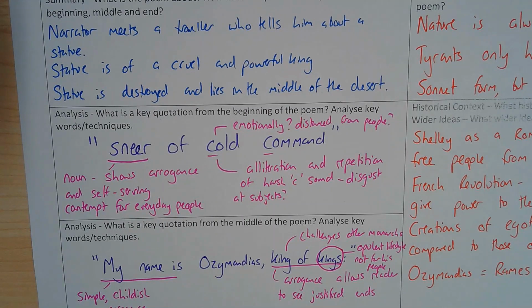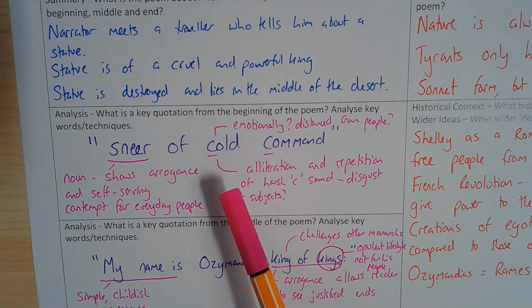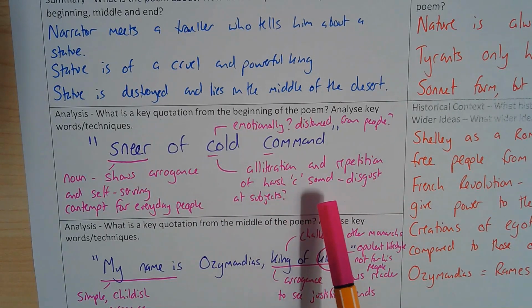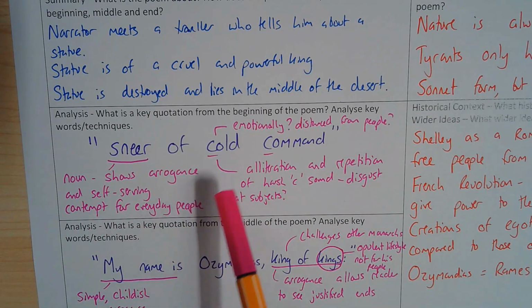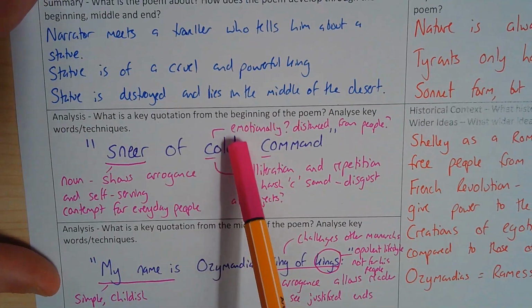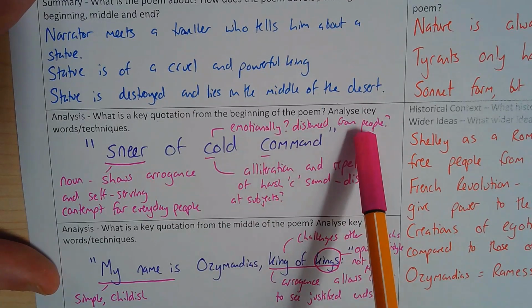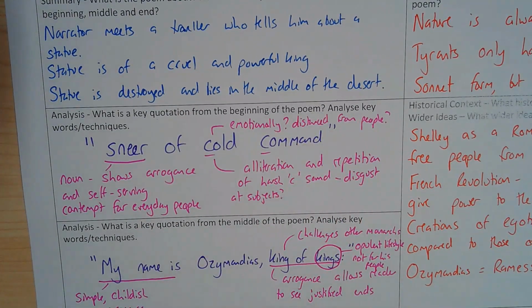And this idea of the cold command, the alliteration, the repetition of the harsh C consonant sounds at the start, this idea of disgust at his subjects, the people that Ozymandias is going to be condemning to death or forcing to work. There's almost a revulsion of them, really. He thinks he's above them, he holds them in contempt. And is he emotionally cold as a leader, or is he just distanced from people who would bring him any sense of joy, happiness, as a ruler? There are good rulers in the world, people who care about their countries and want them to develop, and Ozymandias, from Shelley's creation of him, is an arrogant ruler who is distanced from his people and will issue commands, of course.